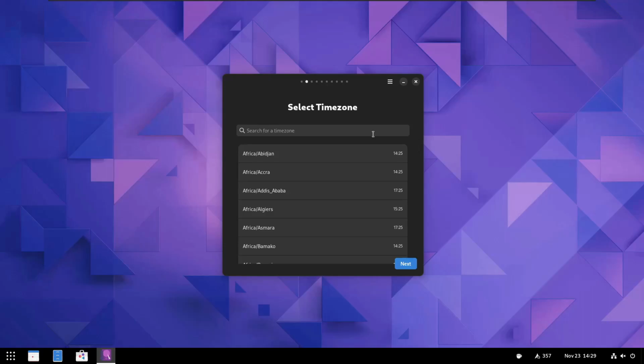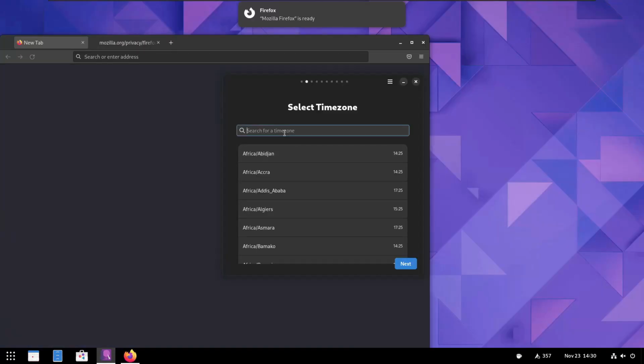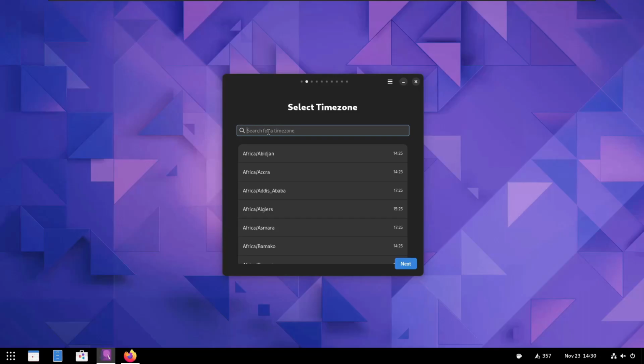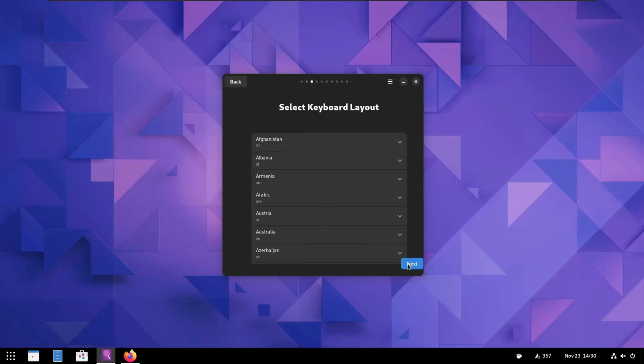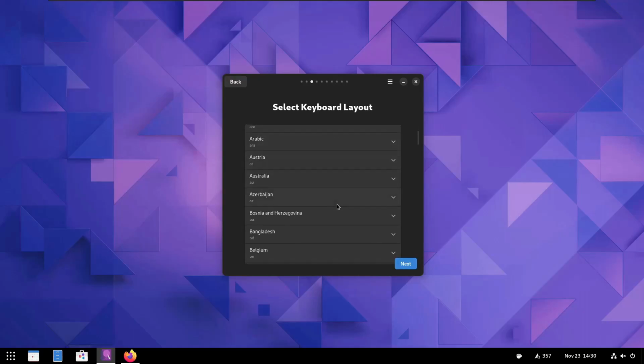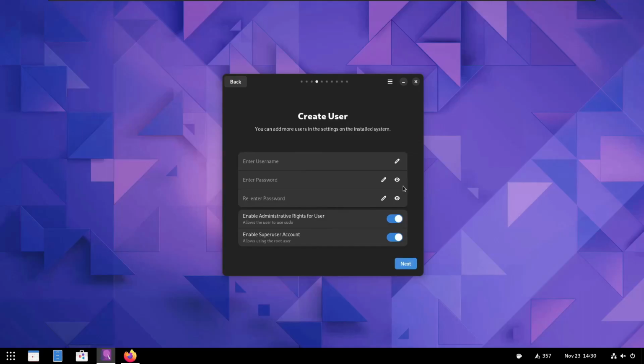It has a pretty beautiful interface which is based on, I guess, GTK 4 libadwaita. So it goes with the current desktop. We will go to the desktop after a little bit because it has a unique desktop. First, just search for the time zone, whatever you need. For my case, I guess it will be Kolkata, and here we have the time zone. Click next. Then we need the keyboard layout. Just search for the correct keyboard layout, apply it and hit next.